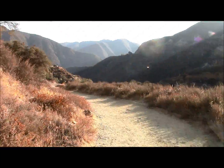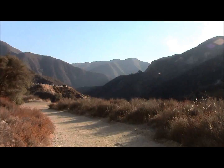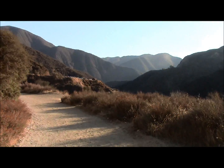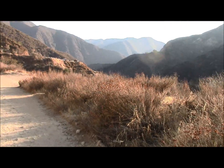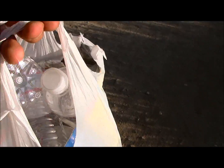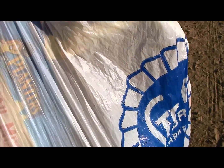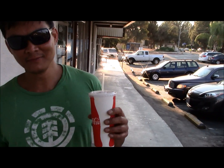Nice chunk of gold. Well, up there's the trailhead. We're almost out. Looking at the map, we did roughly from 12 o'clock midnight to probably about 5 o'clock p.m. So from 12 midnight to 5 p.m., we've done about 17 miles round trip. And on the way out, picked up other people's trash. We probably got 30 water bottles, an egg carton, and various other bits of trash. Favorite watering hole? Get some refreshments. Gotta get the corn syrup.